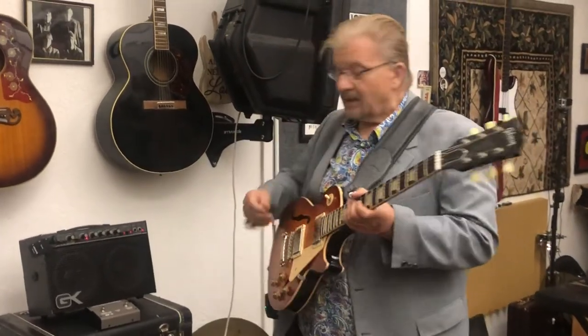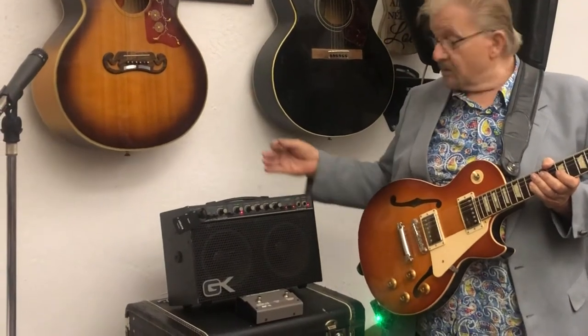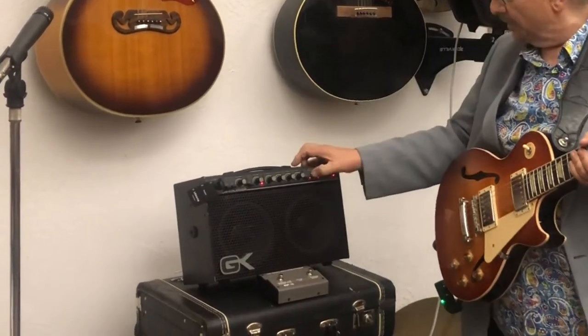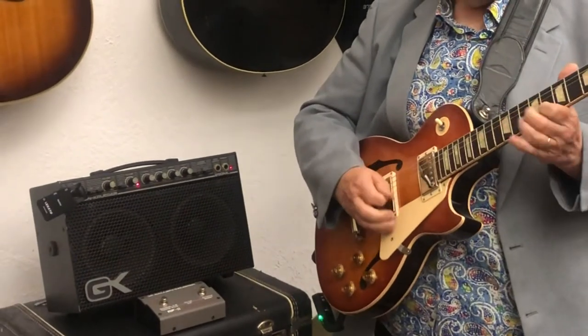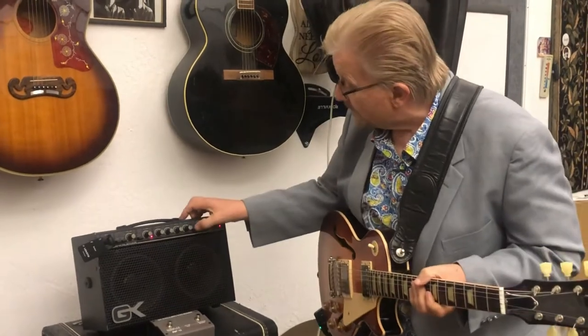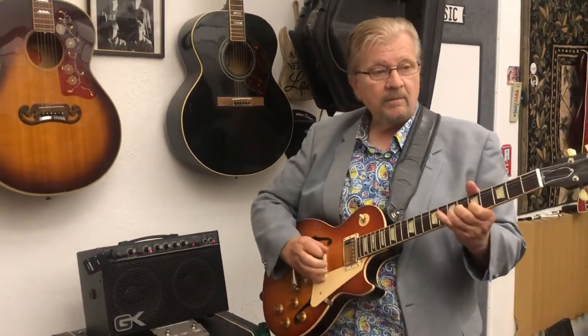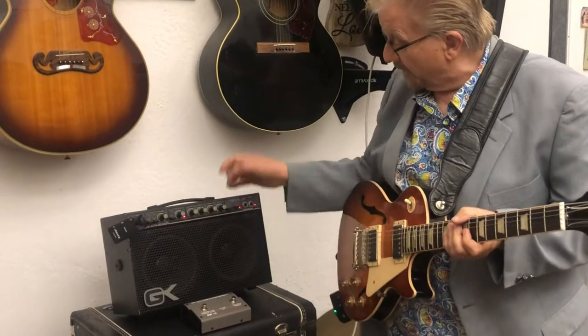This is actually a 100-watt amplifier — it's very, very loud, and this particular one has got a couple of issues with it. We're going to take it in and get it repaired, but it's worthy of multiple reviews. The dirty channel is working very well; if I wanted to play a blues riff it'll do that really well, and if I put a little gain on it, it just gets loud. This thing also has a built-in echo chamber and a chorus.